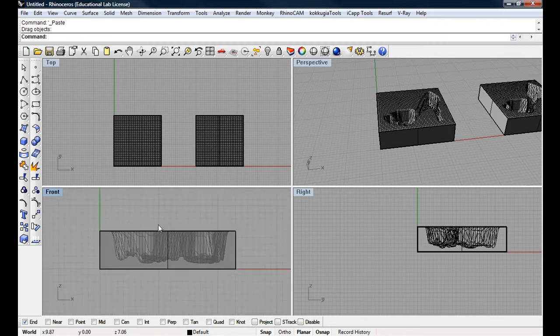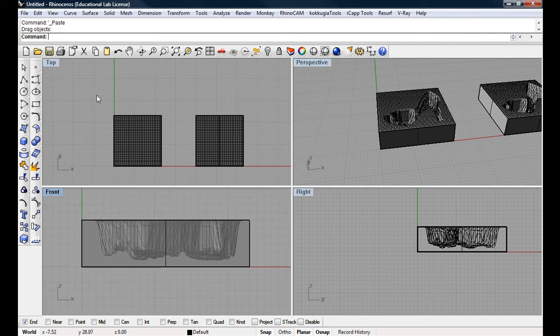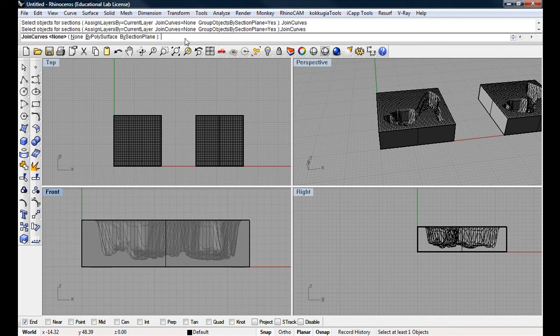And so to start my command, I'm going to go to the top and just type section. When I start it, I want to make sure that group object planes by section is set to yes. Join curves should also be set to by section plane. And I think I'm done there.